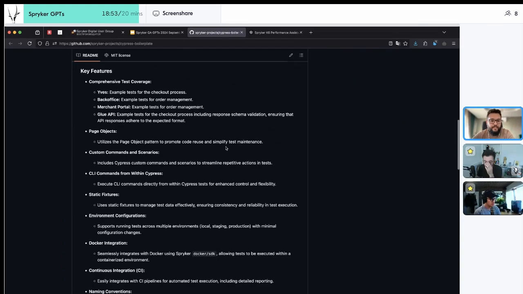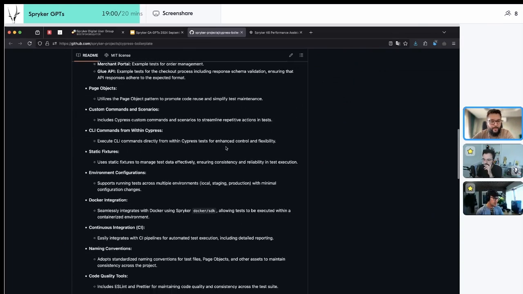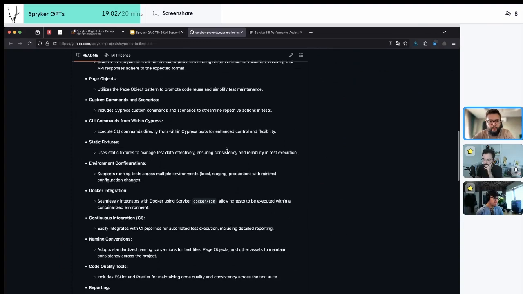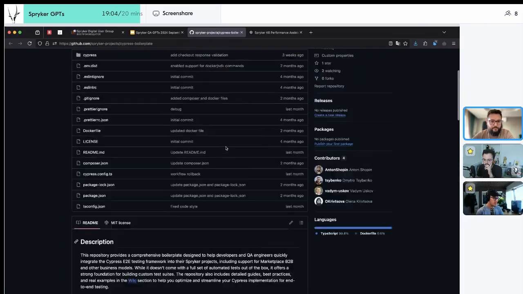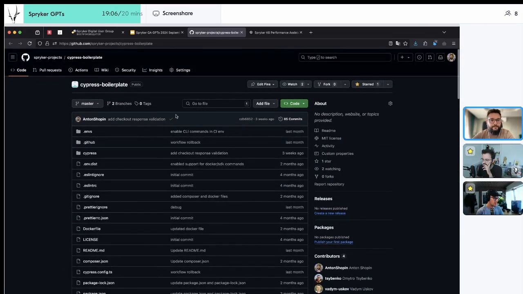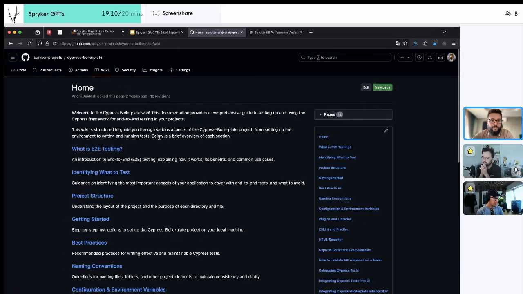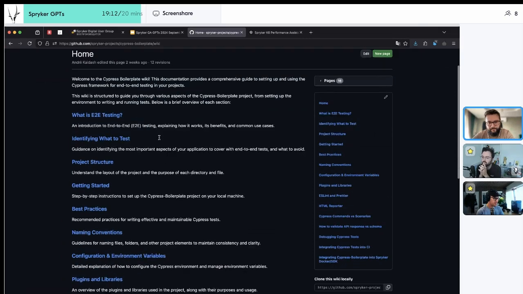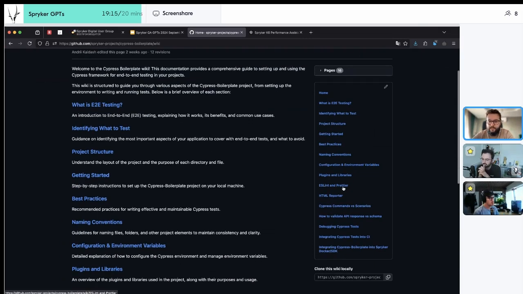So if you prefer the old way, you can always refer to this repository, and don't forget to check the wiki section. It also contains used plugins and libraries, some linters, some reporters, a lot of helpful information.